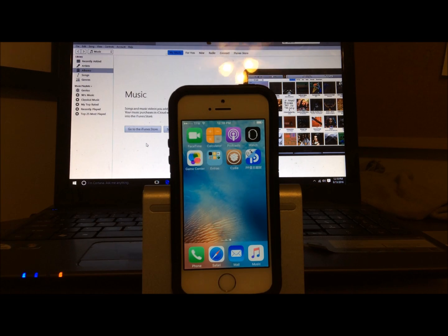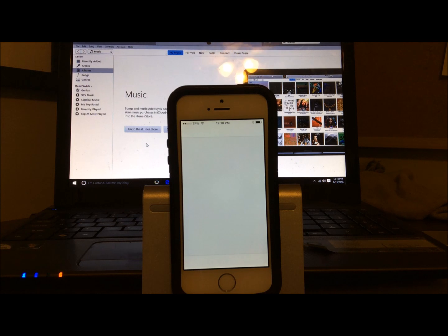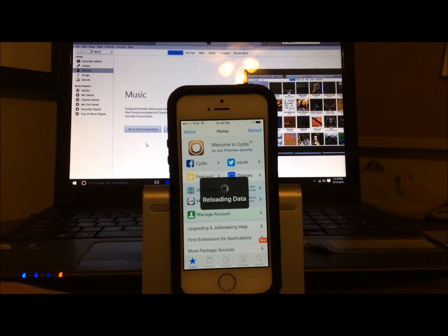We have successfully, after your device has failed, re-jailbroken our device, guys. Cydia should work fine. Maybe it'll fail the first couple times, but still, guys, I am impressed. If you have anything special, be sure to back up your iPhone onto your computer or iCloud first. Always recommended for you to do so.